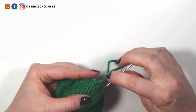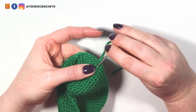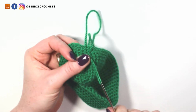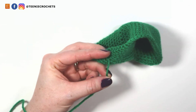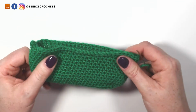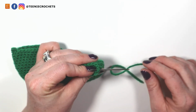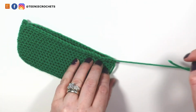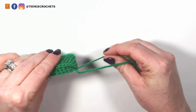And I'm going to weave it in on the reverse side. So I'm going to weave this tail in on the inside of the pod. There we go. Pull through, and I'm going to cut that yarn. Then I'm going to go over to the opposite side, and I'm going to join this yarn in the end stitch. So if I press it flat, I'm going to insert my needle into the last stitch and tie a knot to secure, and then I'm going to do the same thing on this side.